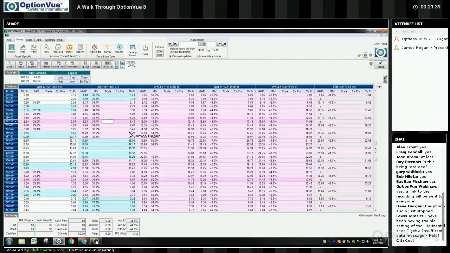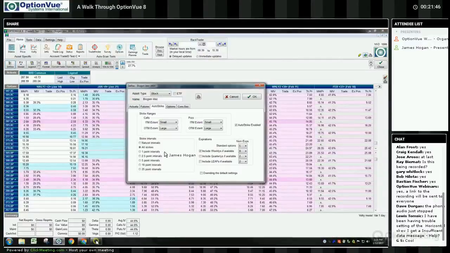Now, I did mention before that you can define specific underlyings however you want to. If you click on this define button, you're able to customize the Biogen option chains that you're looking at if you want to. Say, for instance, with Biogen, versus the default setting of looking at all strikes, you just wanted to look at 5-point strikes, you could set that up. And that setting would be saved, overriding the default settings. So if you clicked anything else in here, it's going to check here, and then going forward, those settings for that particular underlying would be saved.